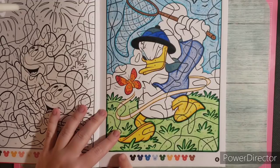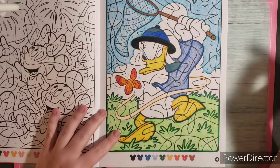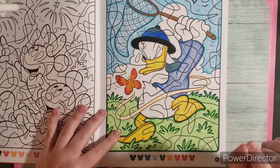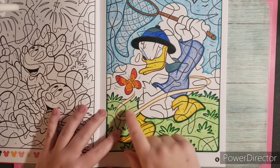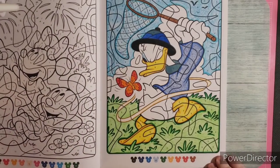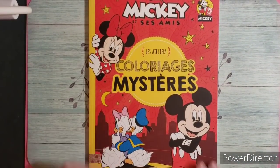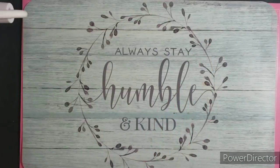I outlined with Crayola Super Tips, and then I went in with my Colored Motion twistable crayons and colored in the fill-in parts, basically. Except for the hat, the butterfly and the stick, which I colored straight with the Crayola twistables or Super Tips. Then I took a sparkle gel pen and outlined where the butterfly has tried to get away from Donald. Winded Donald. Very fun, this is a fun book. I do think crayons are the way to go in this book because it's a smooth paper, so it can give you a little bit of a challenge.